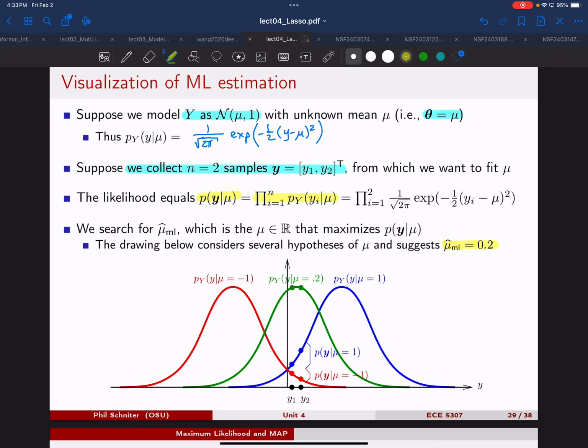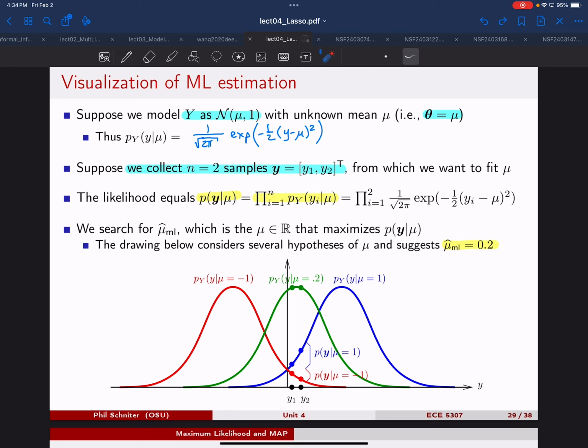So does it consider variance? No, not really. If you have more spread out data, it changes where the MLE is supposed to be. More spread out data, you mean like the y's? You have more y's? Yeah, that's something. Definitely as the y's change, the maximum likelihood estimate changes. So if I start to have a bunch of y's over here, then probably over here is going to be a better fit than this green one, right? So for this particular set of 2 y's, this mu equals 0.2 was really the right one.